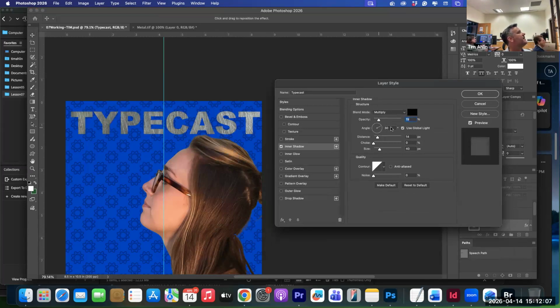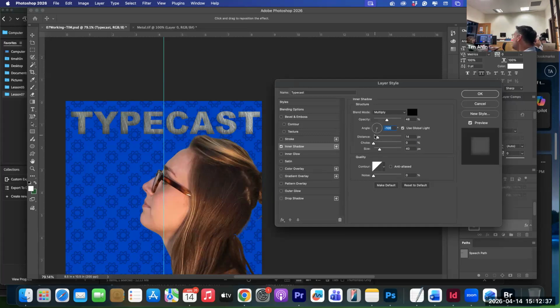If I mess with the opacity, I can make it really strong or really weak. I'm going to go somewhere in the middle. If I move my angle, it changes where the light source comes from. I'm going to go to 120. Why not? Maybe try to match where the light source of the subject is coming from.